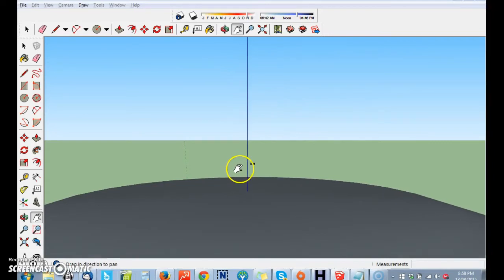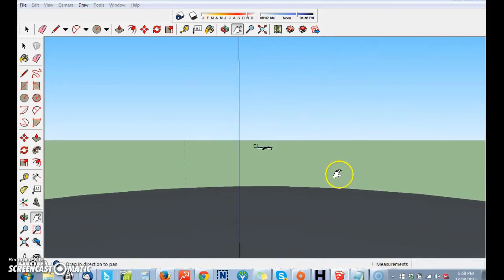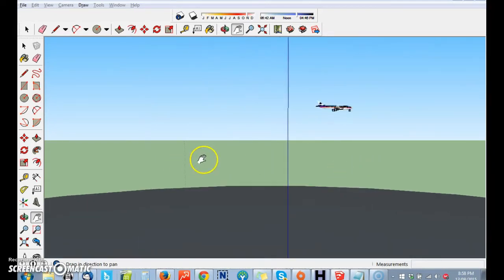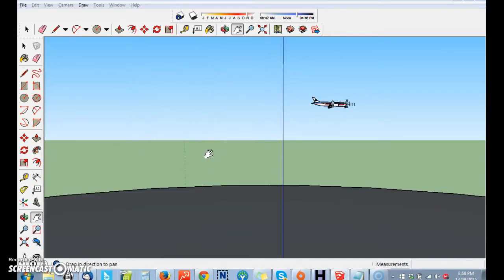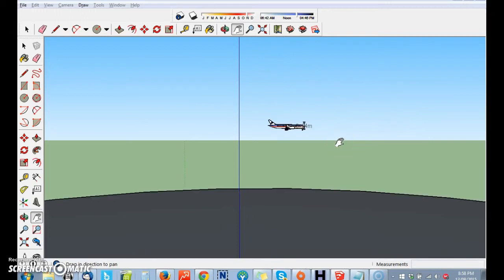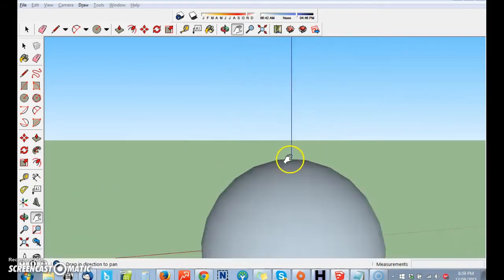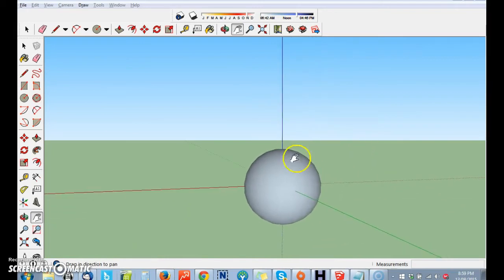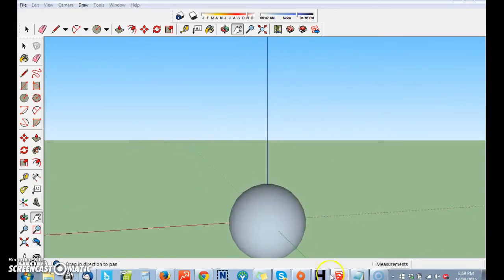I'm having a little issue here, but trying to get it as big as possible on the model and put a little airplane in there because, as I mentioned in a prior episode, I used to be a flight attendant. The first part is I want you to pay attention to one really important fact. Right now we have the three axes. As you can see here, we have our X, Y, and Z right there.